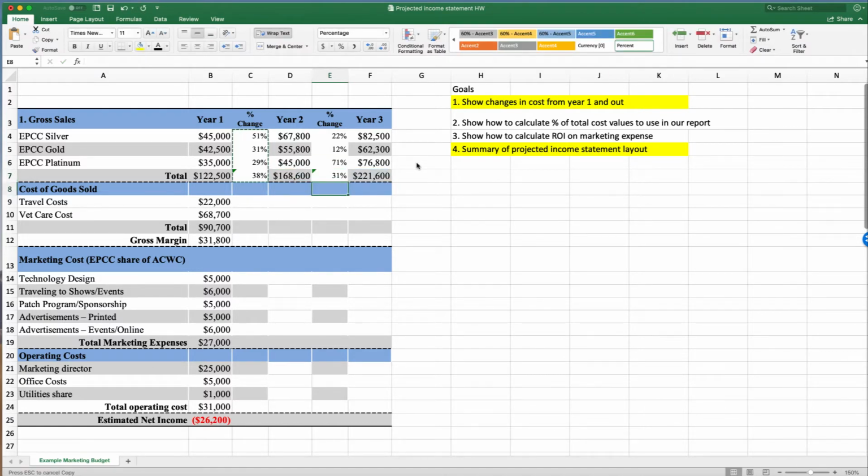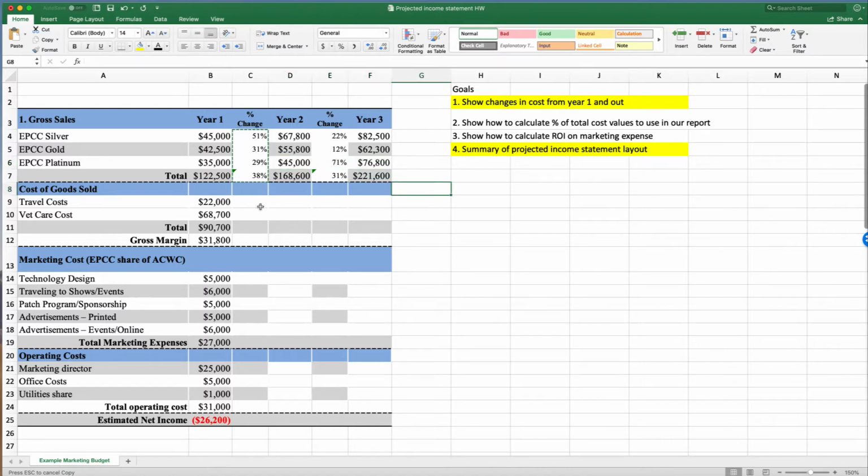So it looks like we're telling our investors and our business people that we are going to grow very aggressively in these first 2 areas in the first 2 years, these packages. But really, if we're going to be successful, we're going to get this higher level program to really jump here. And overall, that's going to be about a 30 some odd % growth each year. But it's that last year of that platinum that, hopefully, is how we're building our marketing plan. Again, market research explains how these things happen, but here's where you show the results.